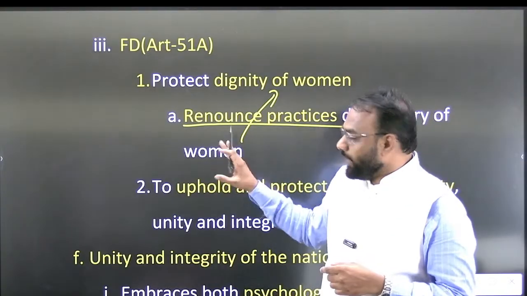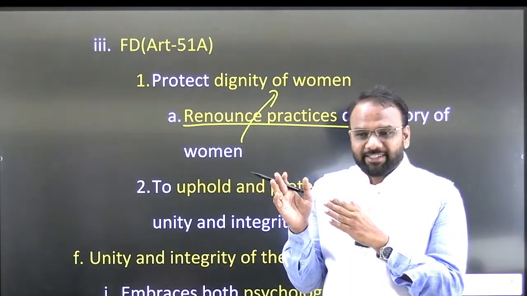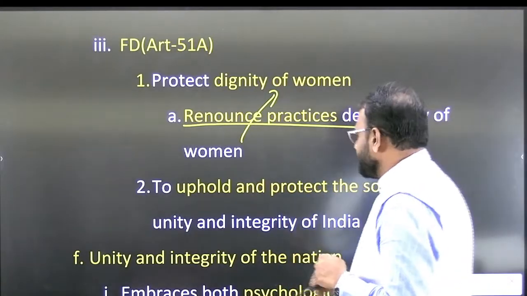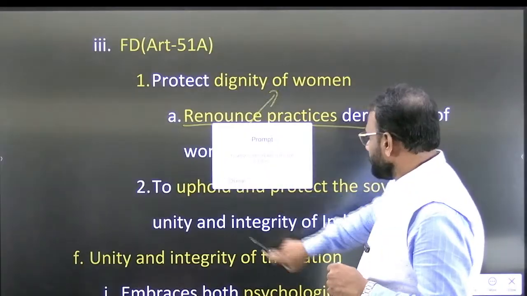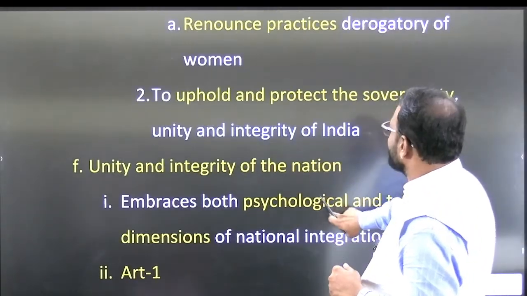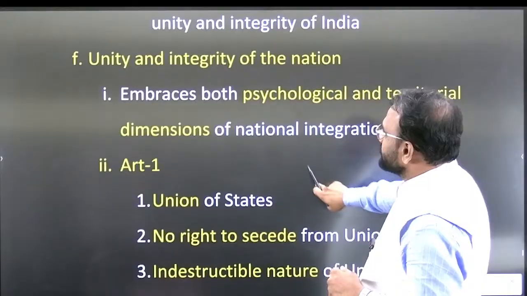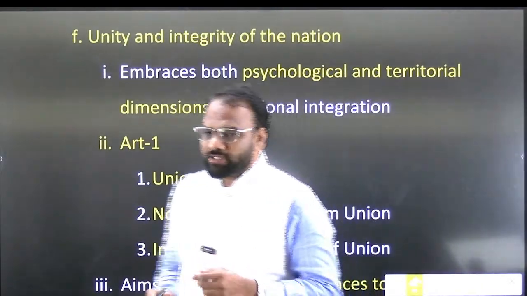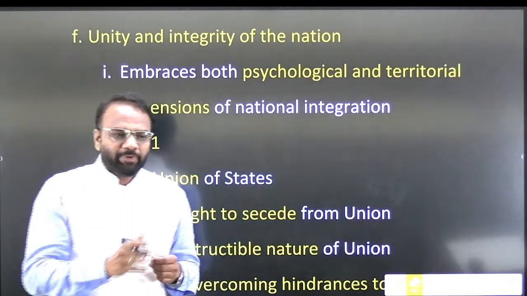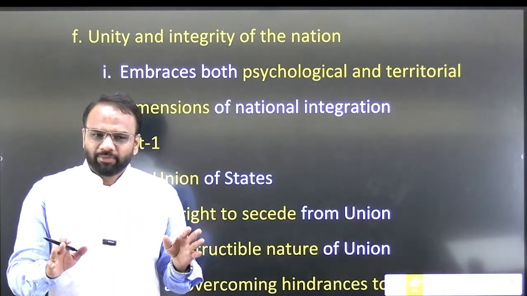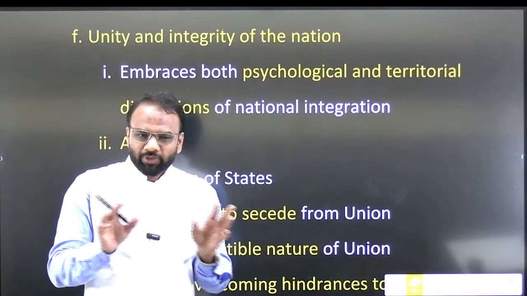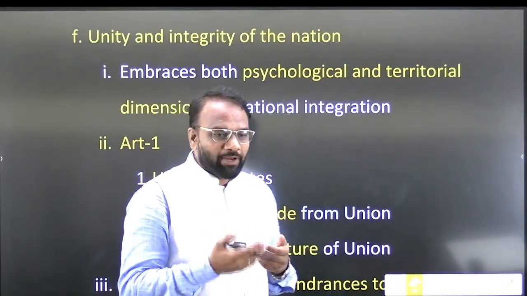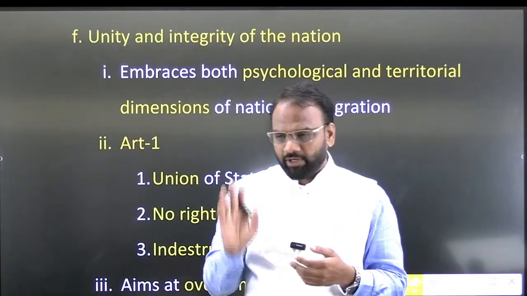But again, the complete picture will not emerge until we discuss fundamental duties and fundamental rights. Then a clear picture will emerge. To uphold and protect the sovereignty, unity and integrity of India. So what is unity and integrity of the nation? Generally these things will confuse because we try to mark an exact difference between unity and integrity. For the time being, assume that both of them are the same. If you assume that, your learning will become easier. Otherwise, unnecessarily it will complicate your learning and you will get confused and be stuck here itself.